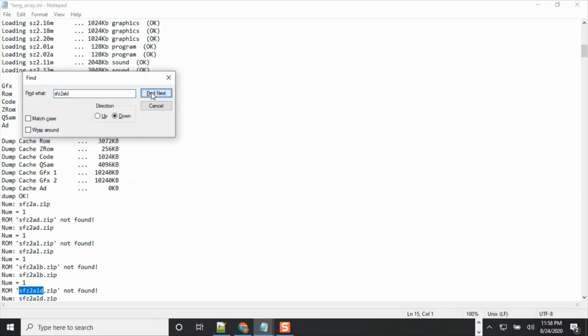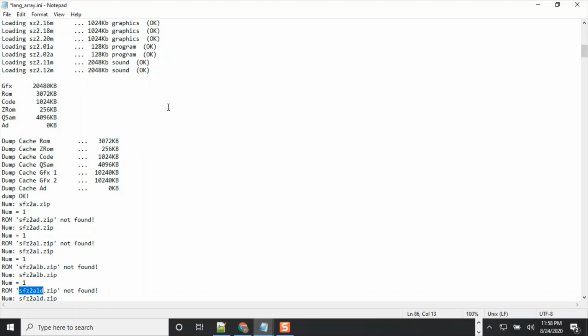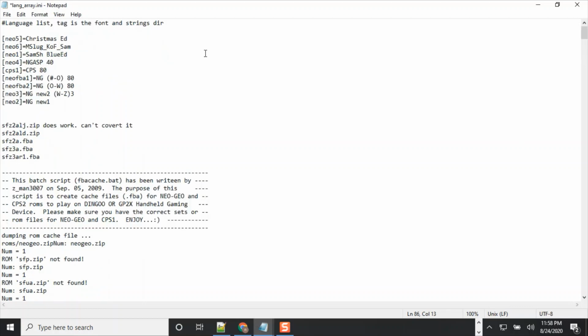All right, let's find it. Okay, it says do not work. So both, that's why the game did not work. This one did not work either. All right, so the bootleg and the other one did not work. But what we're gonna do is add these two. This one did not work either. So that's why the alpha 3 did not want to work. Okay, but we're gonna add the alpha 2, 02 alpha and 03 alpha.